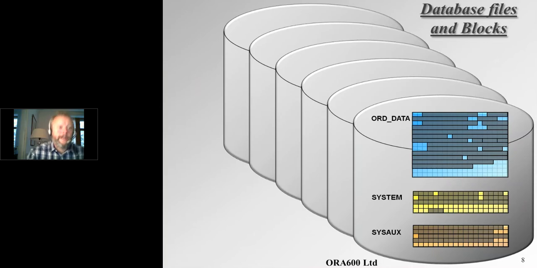Okay, so that's one area of the storage covered. The second area is the database files, what most of us think of as the key database. Now I've just used your standard generic cylinder things to represent storage. First of all, Oracle doesn't care what your storage is. It doesn't care if it's spinning disk, it doesn't care if it's new SSD type storage, it doesn't care actually if it's tape. You can actually set up Oracle to use tape as long as it's read-write. And I've worked on a system a few years ago which had a massive amount of its database stored on a tape system. It just has to be storage that Oracle can read and write.